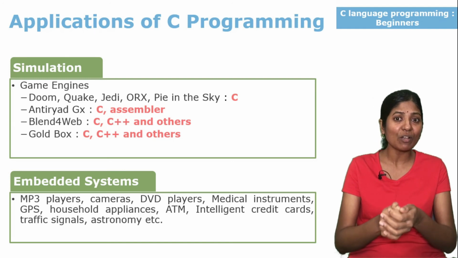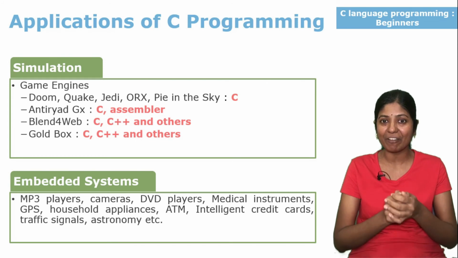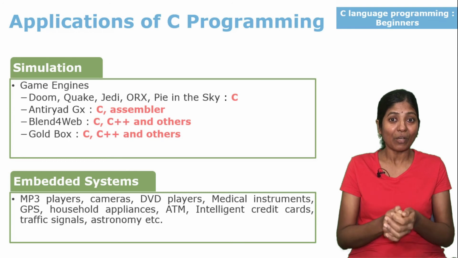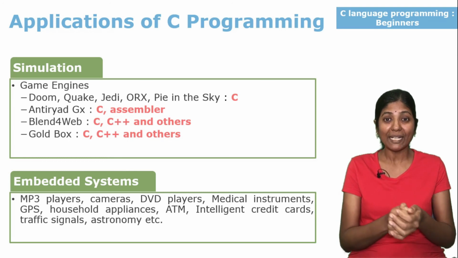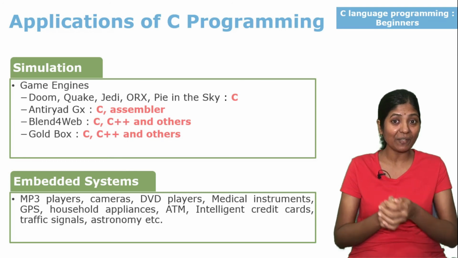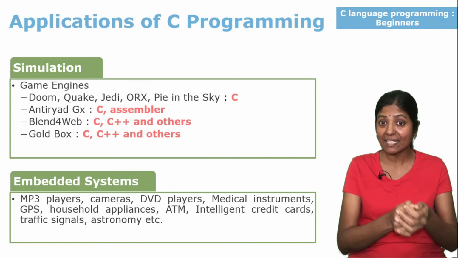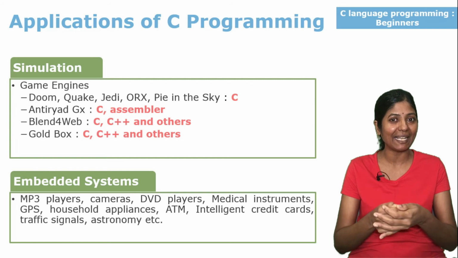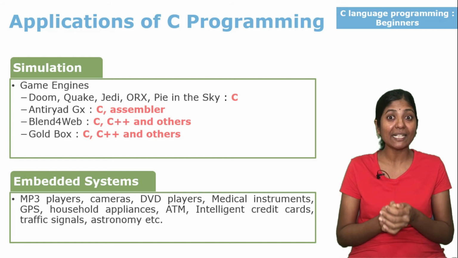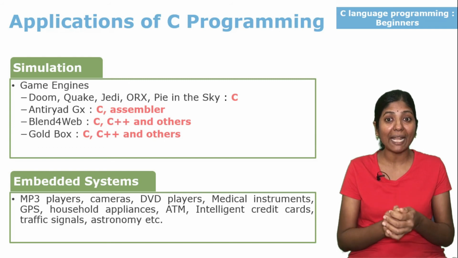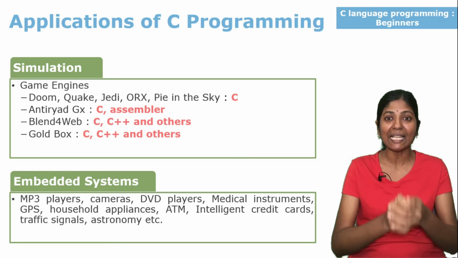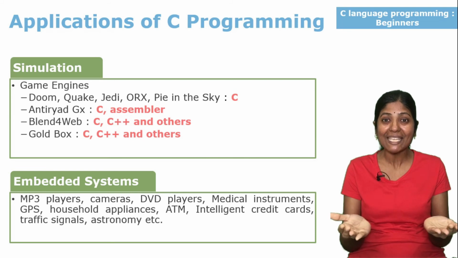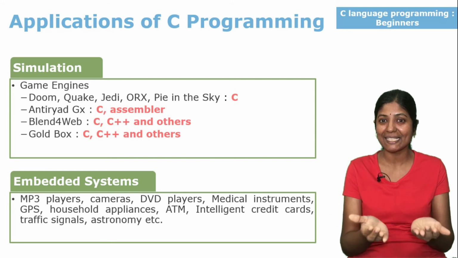Or when we go to hospitals, we will see some medical equipment which will monitor the patient's information, like monitoring the patient's heart, or a device which monitors the allergy of a patient, or it could be a digital camera, digital watch. You take any automated electronic device, that can also be programmed using C language. Okay, these many are the applications we can develop using C language.